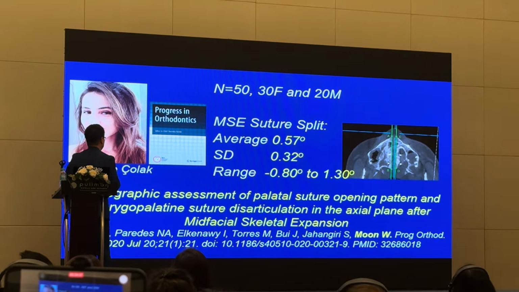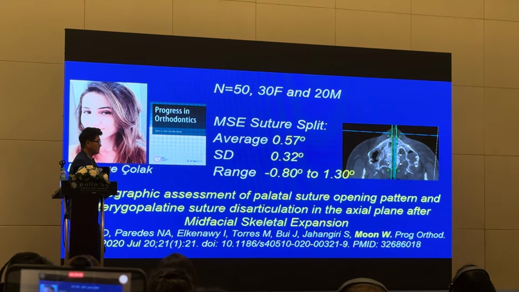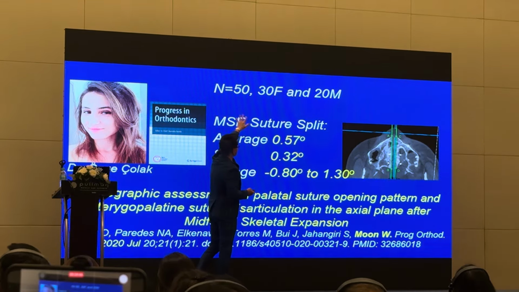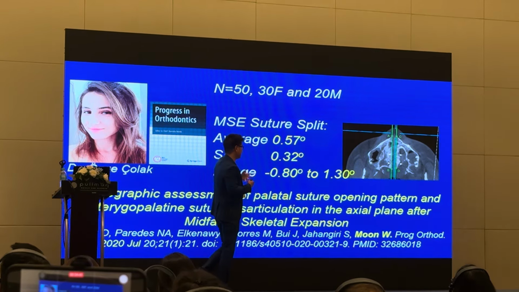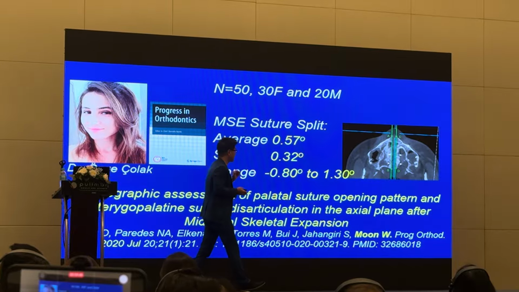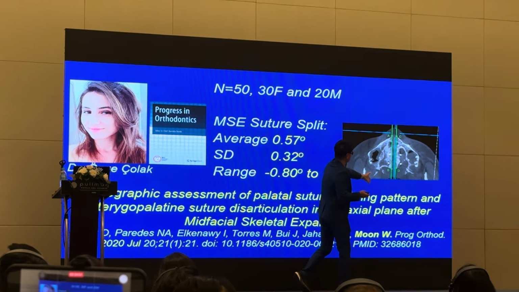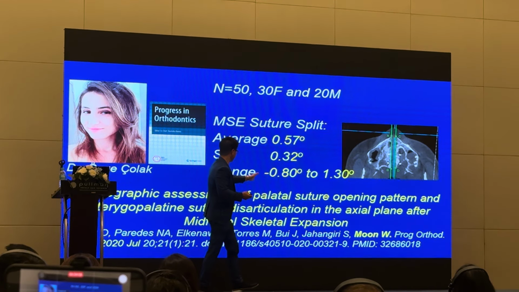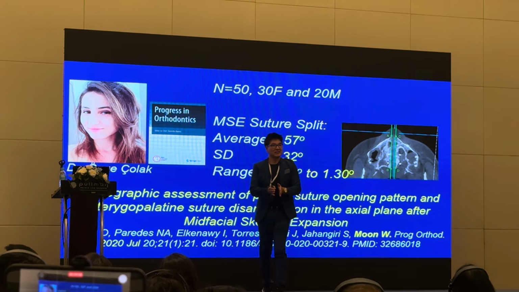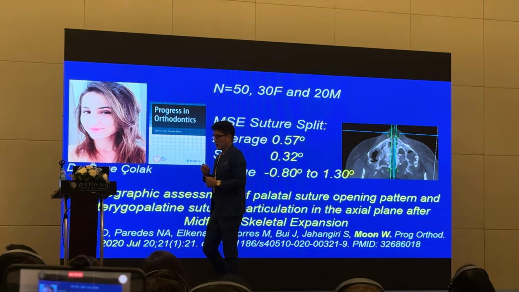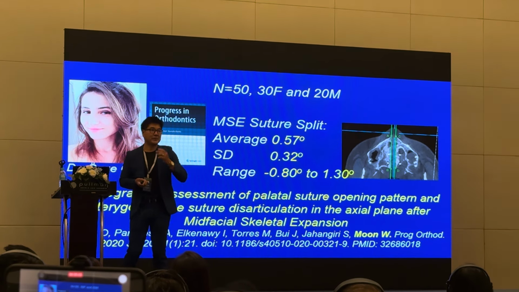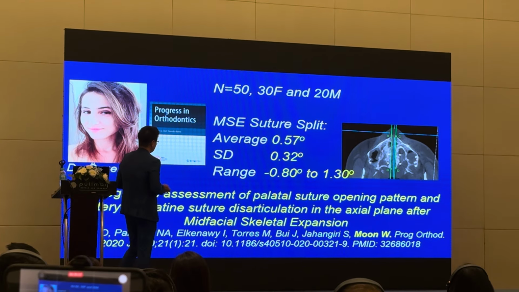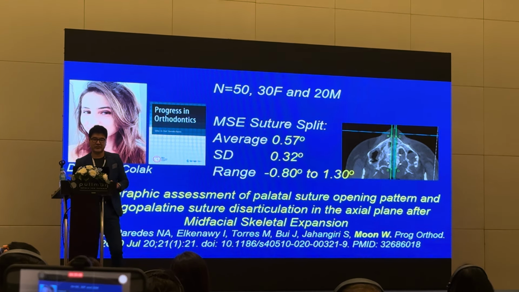Her study was followed through with another student of mine, from Turkey, with a much bigger sample. The first one was a preliminary study; this is a real study. You can see the angle between these two green lines was about half a degree. The range is very, very tight. So this means, again, almost always we get almost parallel expansion when you use MSC correctly. This one we actually got to publish.